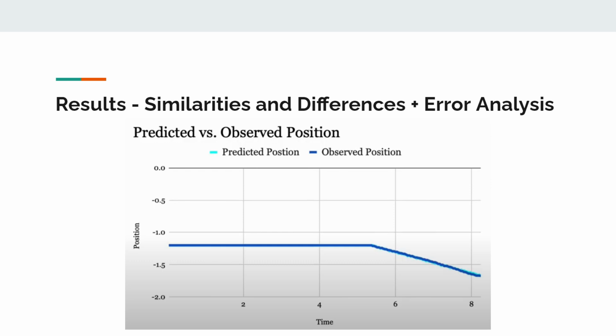This could be because of human error when locating the center of mass of an object in Tracker, because the video quality is not amazing. It could also be because the drag force could have been better tuned in the computational model, and another potential reason could be that we have another unaccounted force acting in the real world.